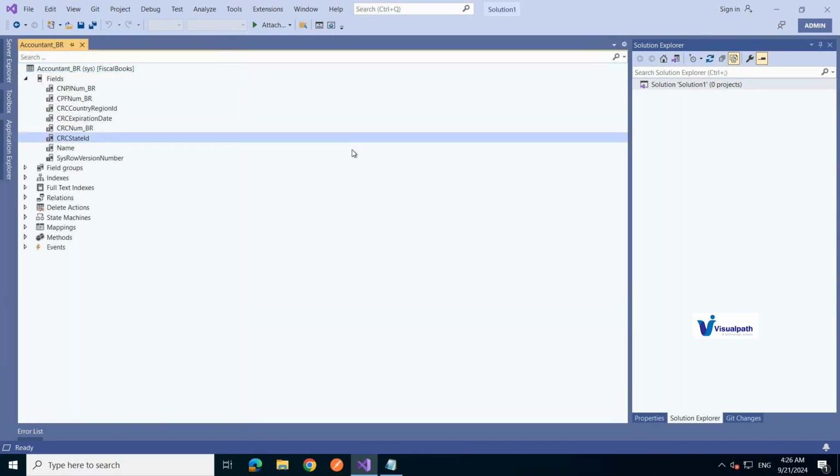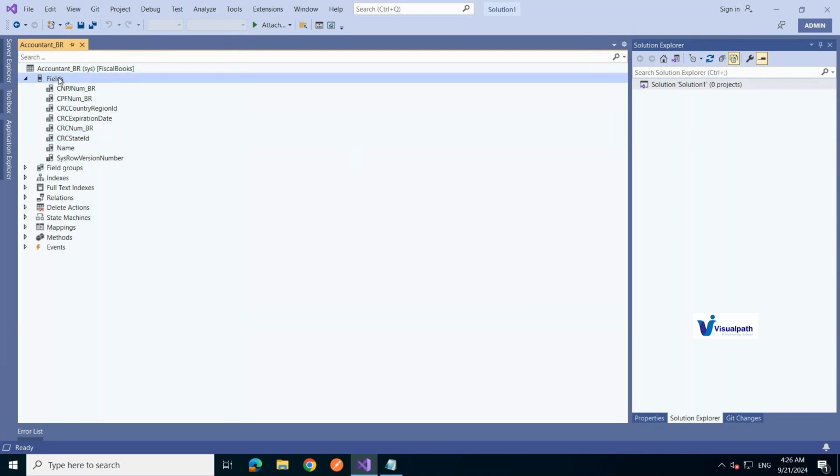Now the client asks for some additional field, and the previous version allowed creating the fields directly in this table. So what you are doing is actually modifying the standard object itself.